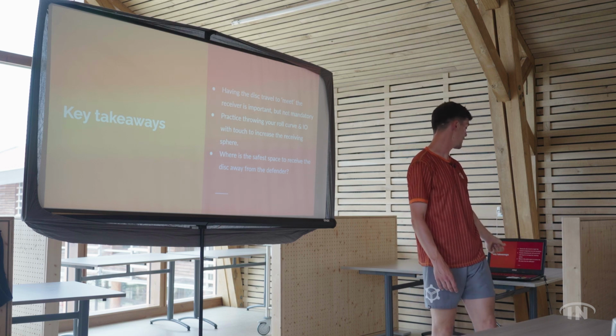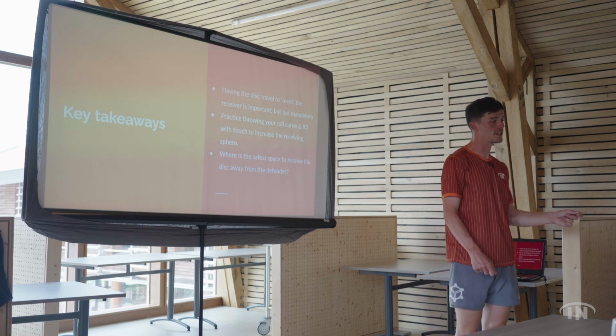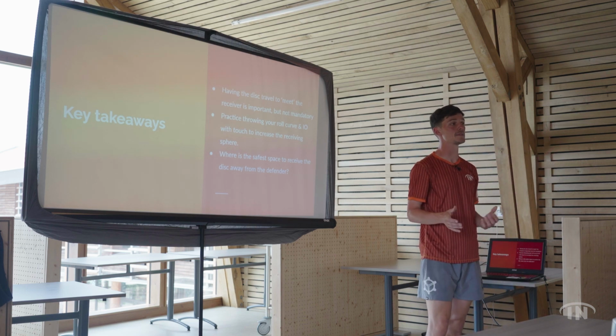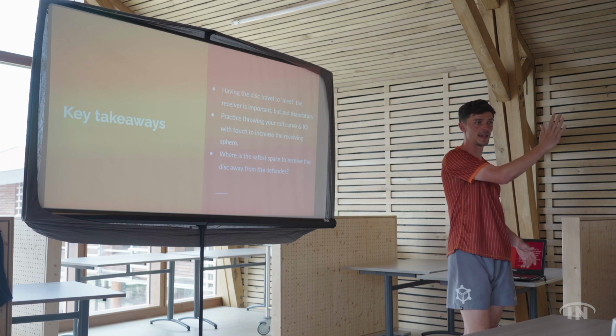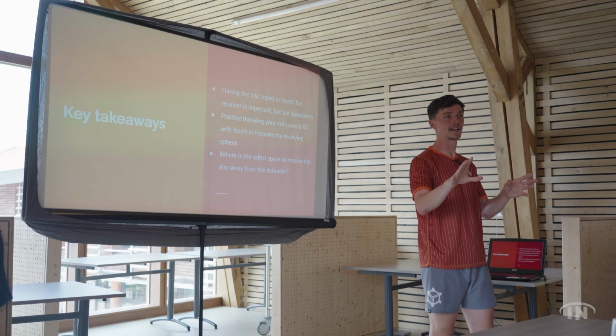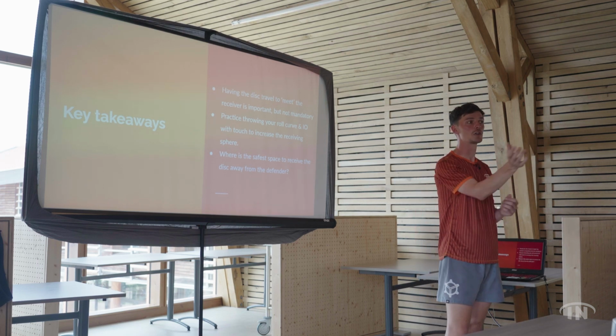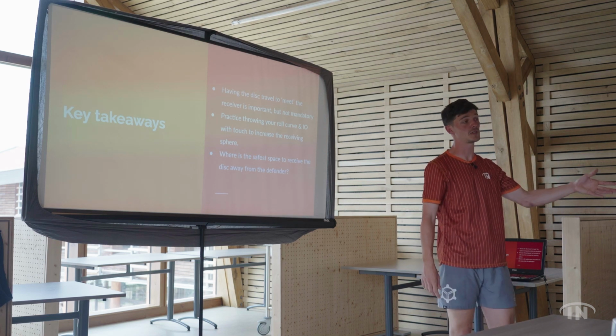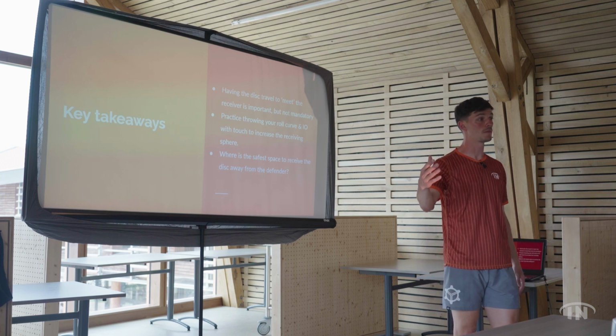And then where is the safest space to receive the disc away from the defender? So when we create these throwing spheres, we need to make sure that the very edge of the throwing sphere is nowhere that a defender can get it. As soon as the throwing sphere includes space that defenders can get into, that's when we're going to start having blocks from the person who's actually marking up, and also from those post defenders as well.